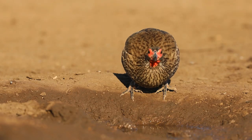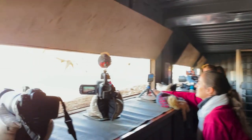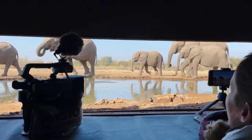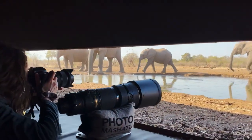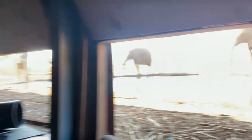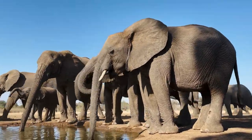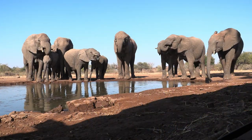And then, out of the blue, the one thing we had been dreaming of seeing ever since we first knew we'd be coming to the underground hide finally arrived. It's about ten past nine and the first herd of elephants had finally arrived. It's unbelievable — it happened so quickly. We're just sitting here, we haven't seen any mammals really for an hour or two, just all the birds. And then suddenly Francois said, 'Elephants, elephants!' — and here they are. As they drank, more and more elephants joined, completely surrounding the other side of the waterhole.